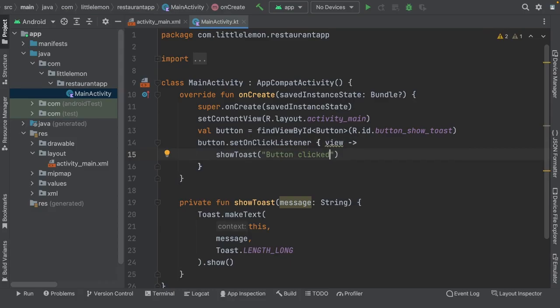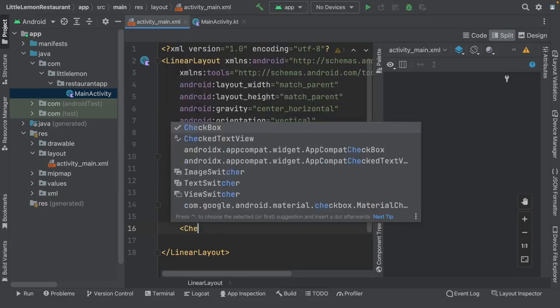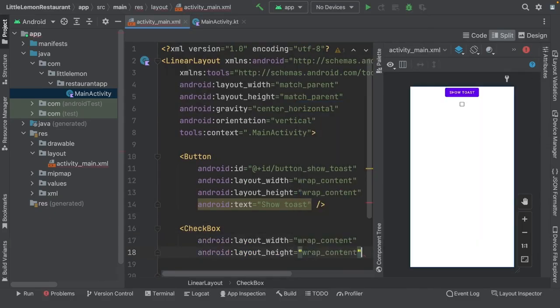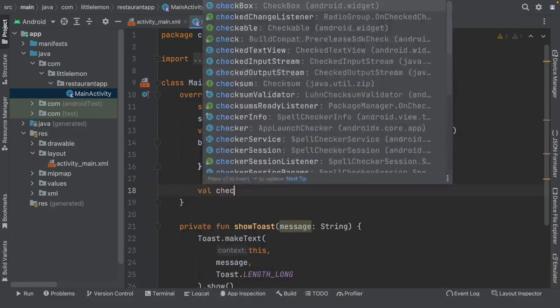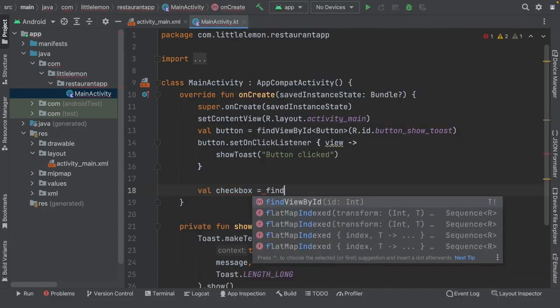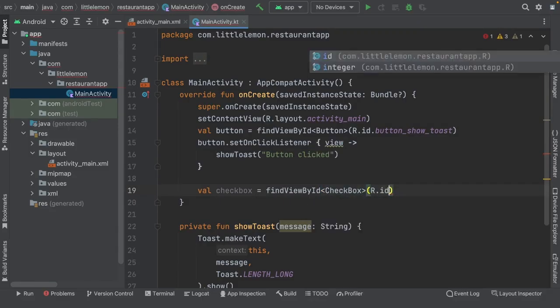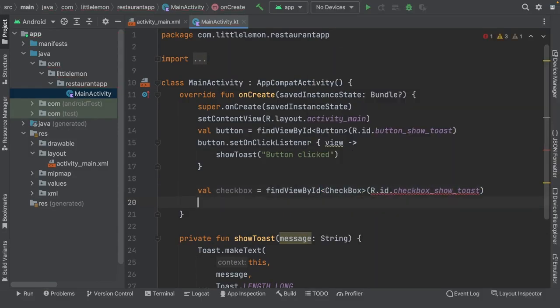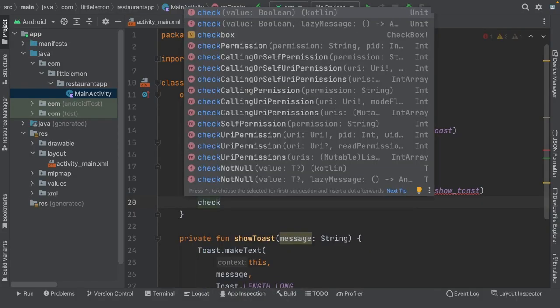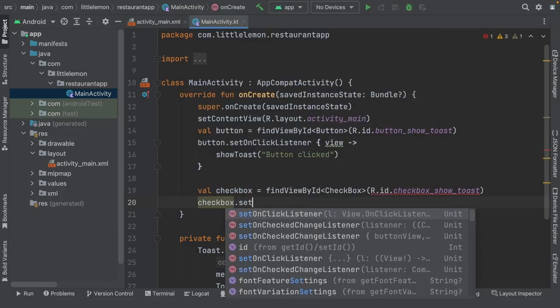You might ask, what if you don't know what the parameters of the method of the listener that will be overridden are? To answer that question, let's add another component such as a checkbox in our UI to listen to its changes. Add a checkbox to the UI, and in the main activity, you declare a checkbox variable and get its view by the findViewById method. A listener for checked change is needed, but if you want to define it by the lambda expression, the required parameters are unknown. In this case, you build it by object expression.